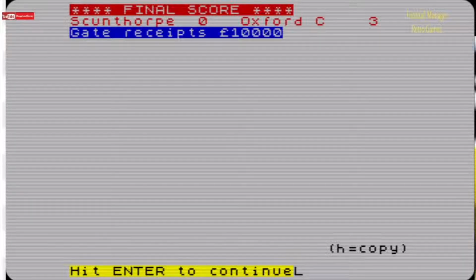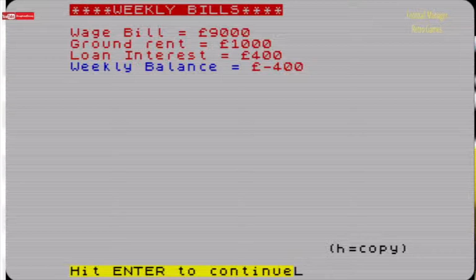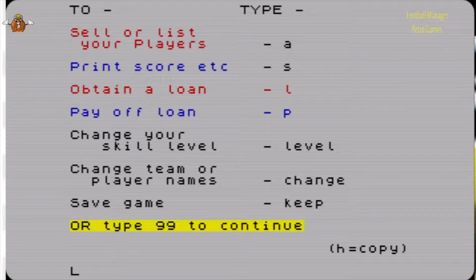So we won 3-0. We got gate receipts of £10,000, which is good. You're through to the next round, yay! But we did lose £400 because I think we were away. That's probably why. We've got £106,592. We owe £40,000. Do we want to buy a player? We can't because we can't afford one. So we type 99. And that's basically the game, I'm afraid. That's just what you do.